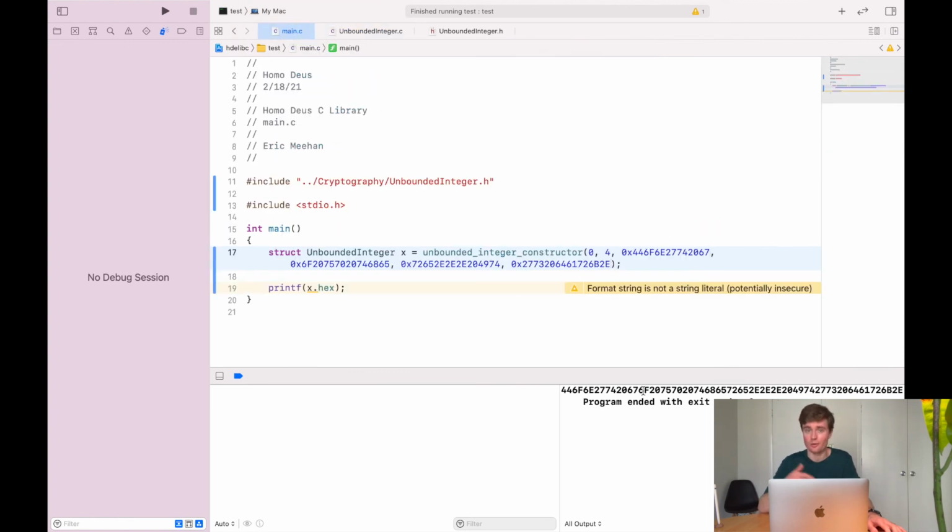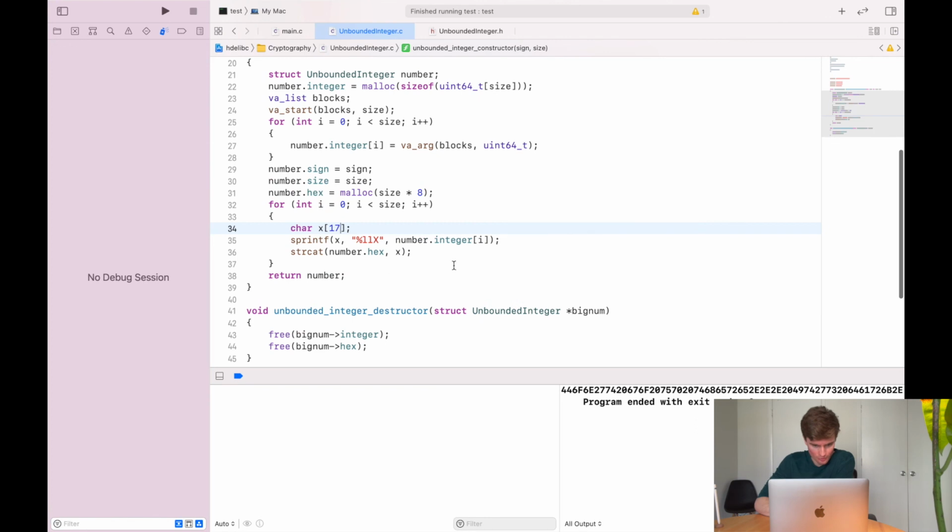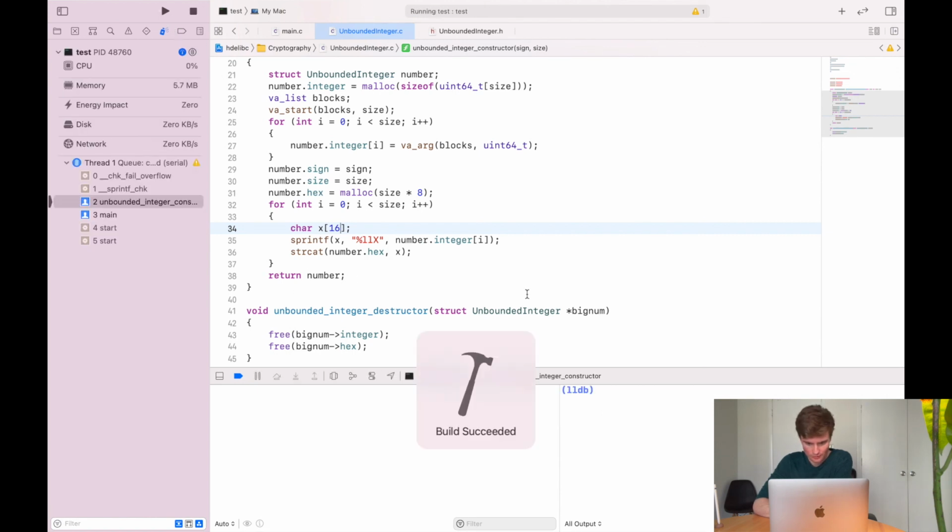Did I put a comma in the wrong spot? I'm going to count these. I'll probably cut this out of the actual video, but those are all the correct size. Those are all 16 hexadecimal characters. We are not counting that 0x. That just tells the system that I'm using hexadecimal. So what is the problem here? 16 should be sufficient. Why wasn't it, though?